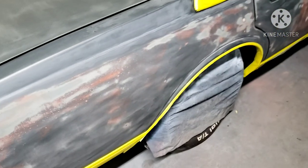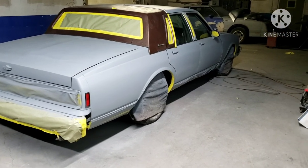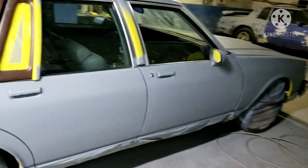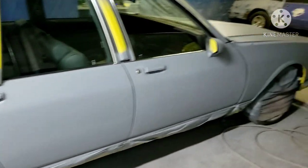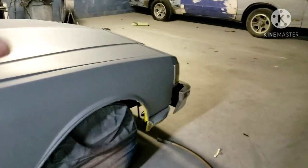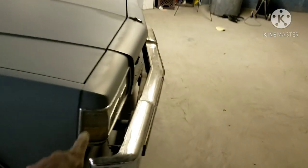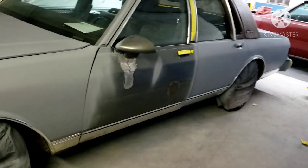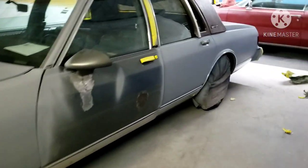There's definitely some work that's gonna have to be done to this trunk, so I'm gonna prime it up first. We got all the bodywork done and I took the masking paper off because I was doing bodywork and don't want to have to unmask it when I get done painting — that's happened to me before. All I gotta do is put that filler on, throw this bumper fill on, and put this door on, then we gonna be ready for paint. Doing door jams too.